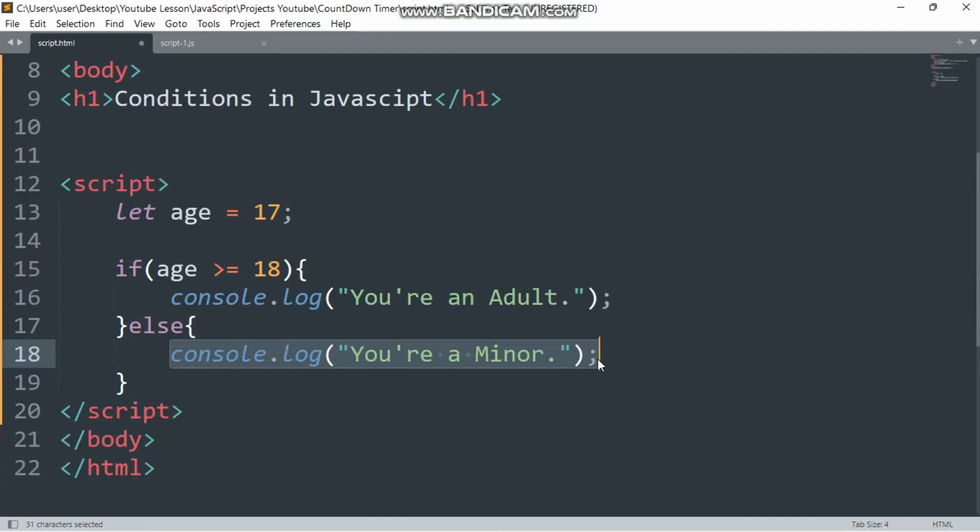In further tutorials, we are going to be working with bigger projects and we'll include these things in them, but I would like you to have a clear picture of how we structure them and how they work. We have just worked with the if statement and the else statement. There are other statements as well that we'll work with in the series to come.